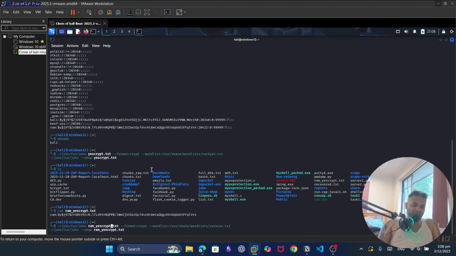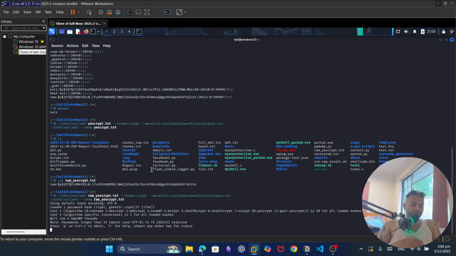If I run this, it will take a bit of time and it will crack the scrypt password.